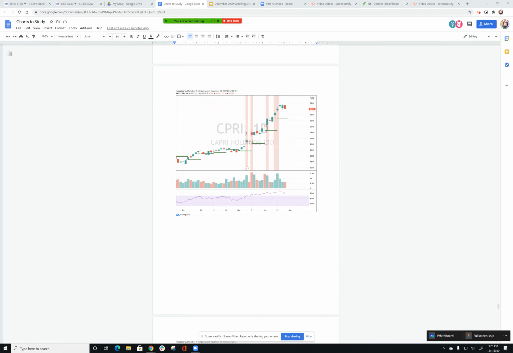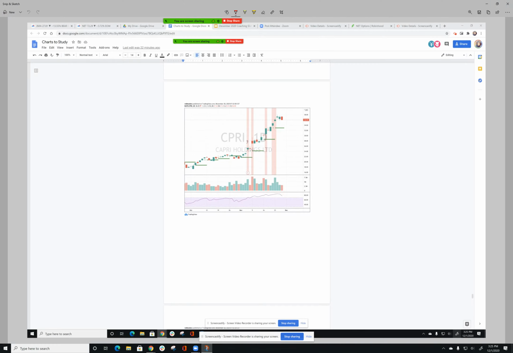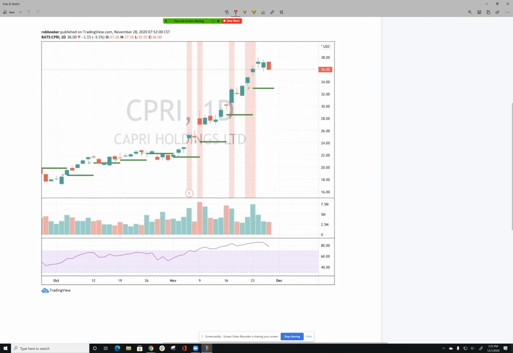Because what happens is you start finding trades that look like that and don't work, and then you get yourself in trouble. This day 1 candle body's too big. This day 1 candle is a bearish candle. This day 1 candle, the body's too big. This day 1 candle, the body's too big. This day 1 candle is just fine.